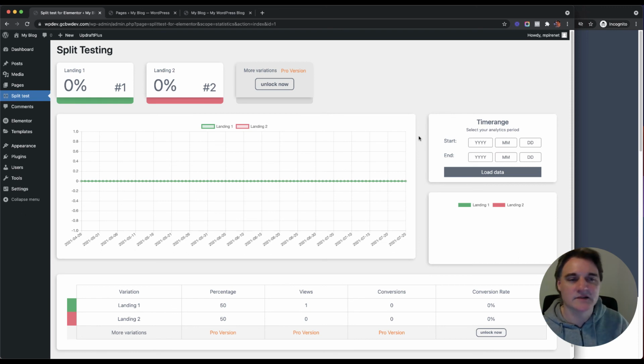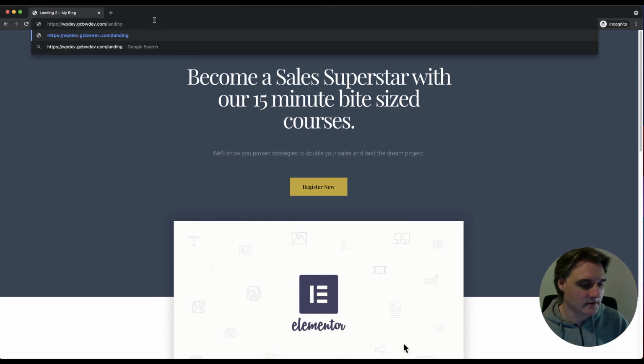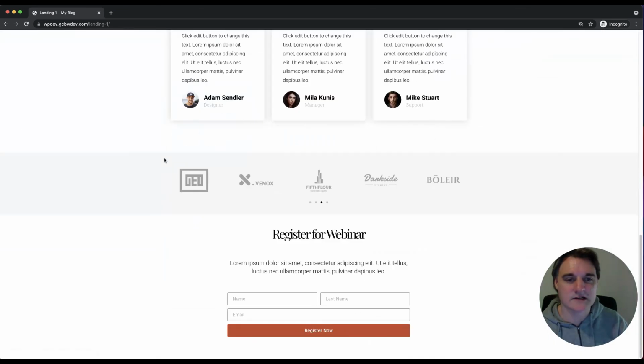And then you come back into the statistics and you say, okay, well, which one is converting better than the other page? And then you know that's the design that's converted.